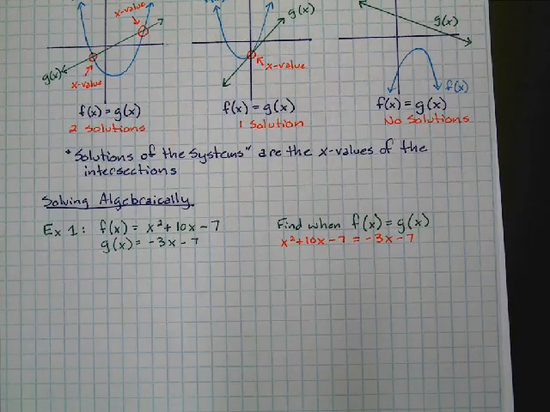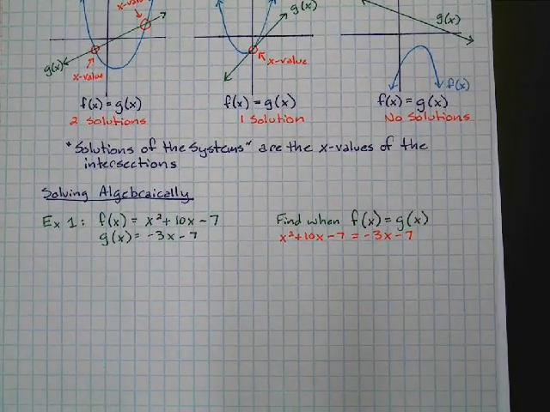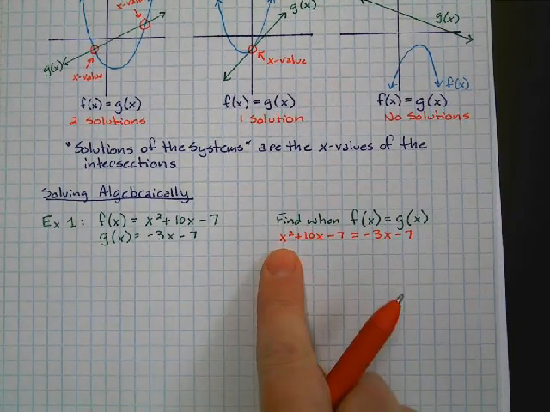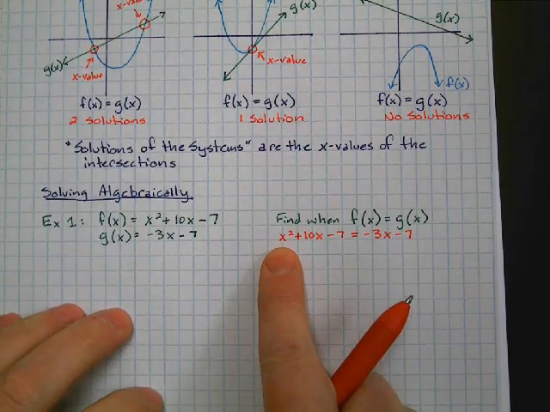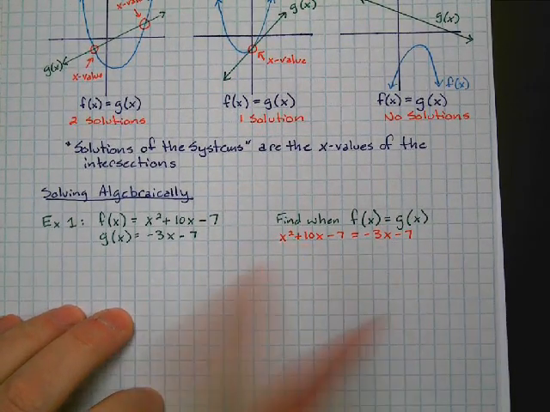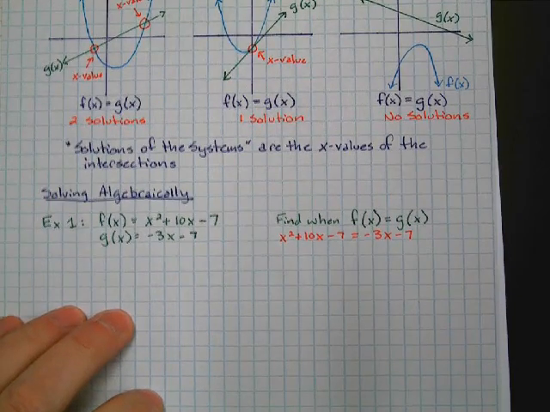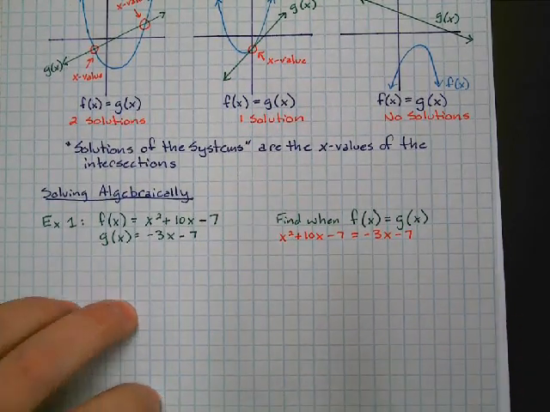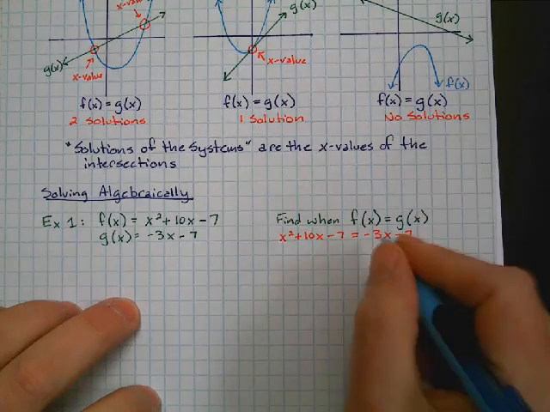Okay, there we have an equation. And what we're going to do is move everything to one side of the equation. We do want our x squared term to be positive, so I'm not going to move everything towards the right. I'm going to move everything towards the left so that x squared stays positive. It's just a little bit easier that way. So my first step is to add 3x to both sides.